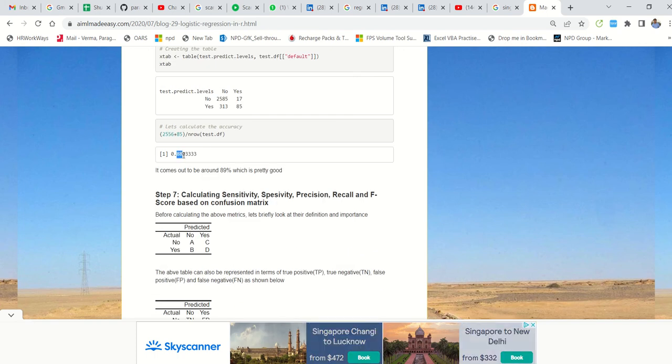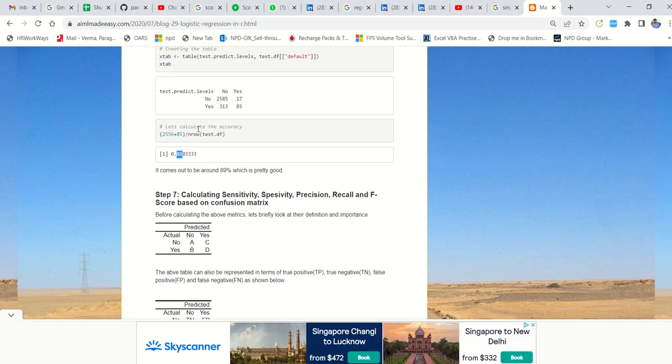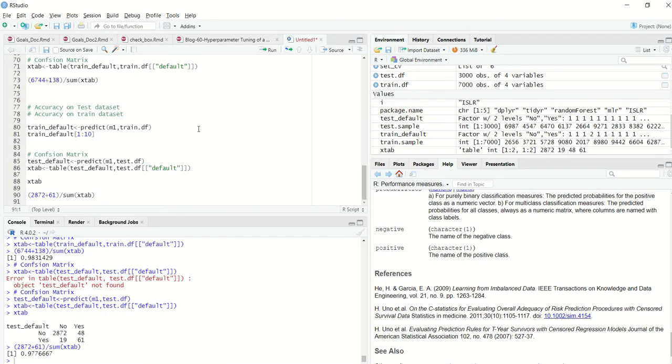Okay, so you see, when using the logistic regression model on the same dataset, we got an accuracy of 88%. But after using random forest and a hyperparameter tuning framework to get the optimal parameters, the accuracy shot up by 10 percentage points. Okay, so that's the benefit of using ensemble modeling, especially with random forest, and then using a hyperparameter tuning framework. It drastically improves the accuracy.